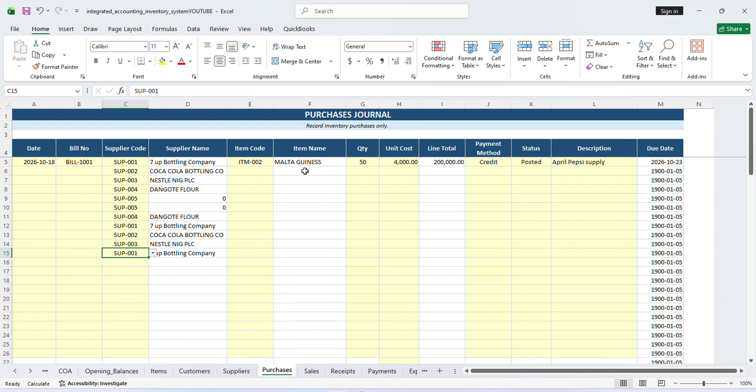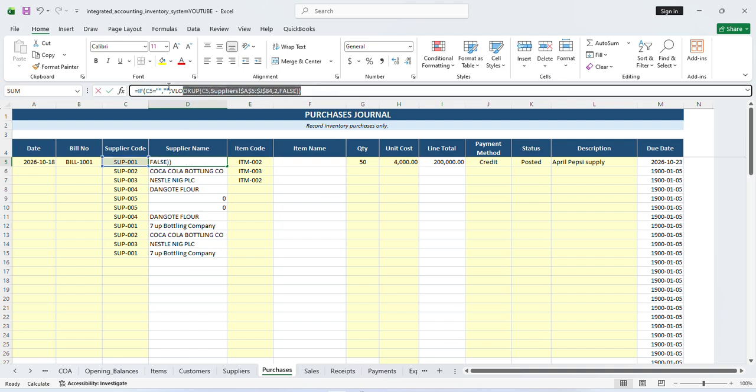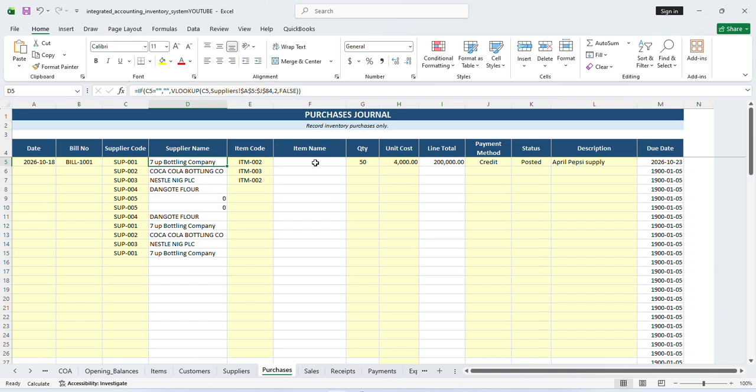The next part of the automation is the item code. Now we are dealing with inventory, right? We don't want a situation whereby we always have to be typing. So if I select inventory item number 3, I should be able to have this as the inventory item. If I select inventory item number 2, I should be able to have this as the inventory item. So the same thing we did here. Because it is basically the same thing, I'll just copy this formula and paste it right here.